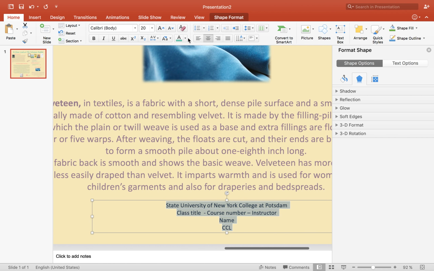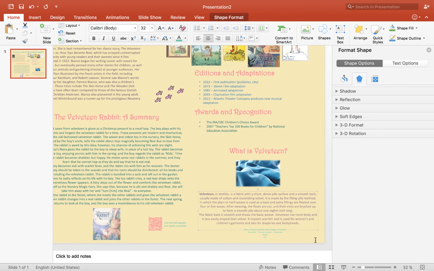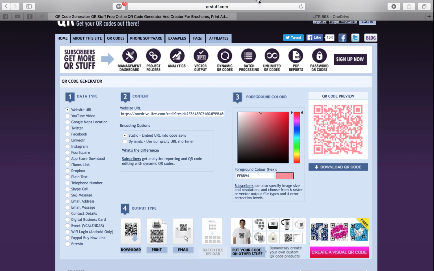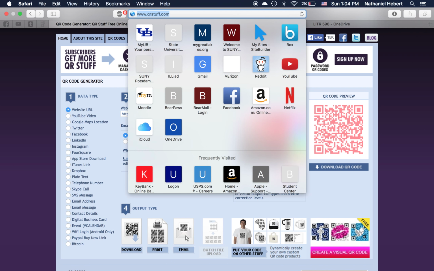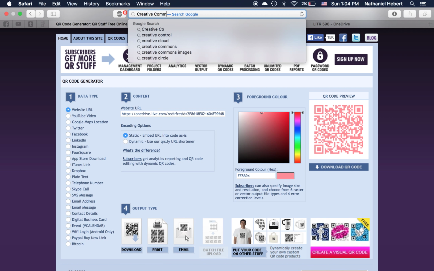And your color, of course, we would put into a color that matches our theme. And you would just want to put this, you can put it all in one line, you can put it smaller than that or stretched out than that. You want to put it down on the bottom here so that it's very unobtrusive, but still there for people to see. And if you want to know more about the Creative Commons license, what I suggest is just doing a Google search for your Creative Commons license.